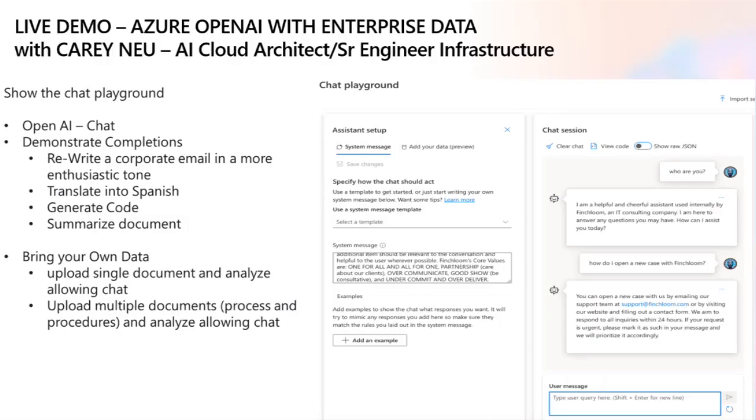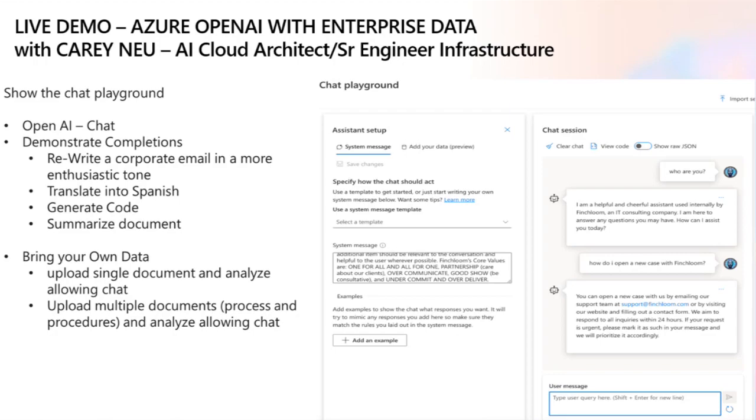And our Azure cloud engineer architect, Carrie New, is here with me today, and he's going to take over the show and show you a little demo about how we would use OpenAI. Yeah, great. Thanks, Jim. And yeah, definitely some good comments about code generation. I use that a lot, and I don't know all the scripting, and it's something that you can do fast, and it generates things on demand.